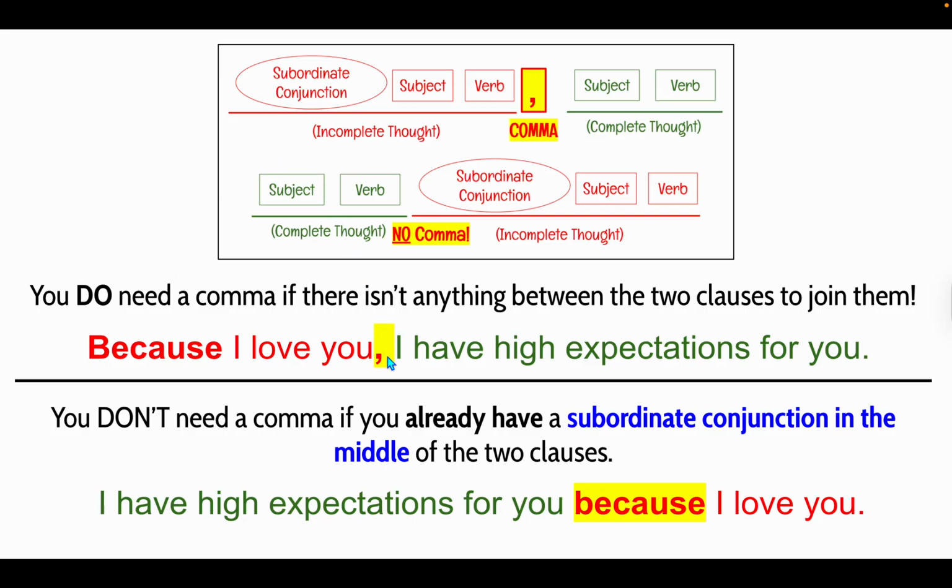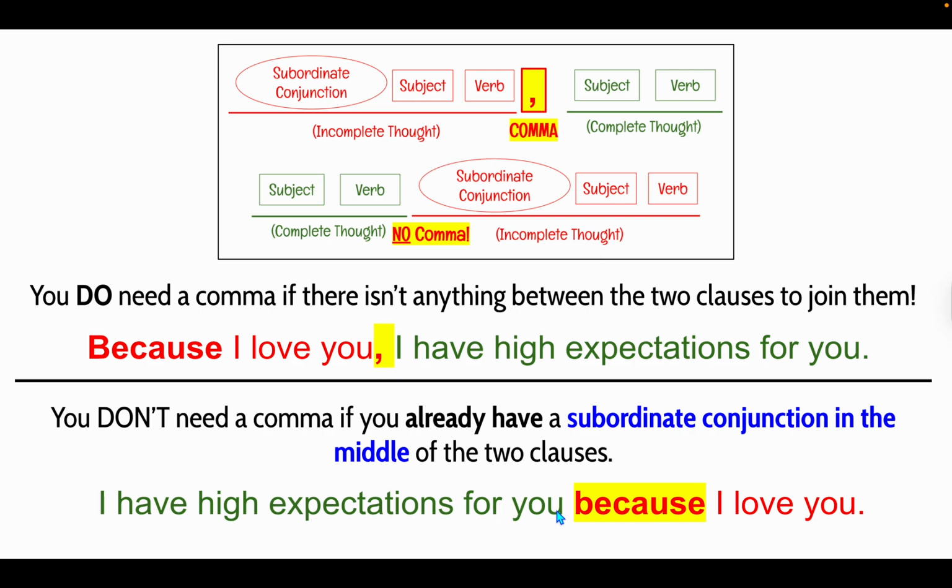And I told my kids, that's just weird. It's just weird that the joining word is not in between them. And I told them, we don't want to just crash our clauses together. We need something in between them to join them. I told them to think of the comma as like a magnetic force, holding the two clauses together. If I don't have a conjunction there, I add the comma there to hold them together.